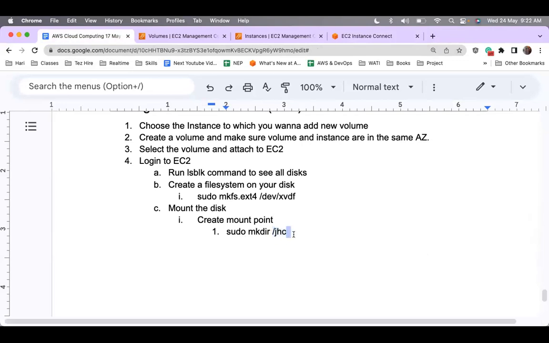You can create any folder, anywhere, your choice. To mount the disk, we need to create a folder, and that becomes a mount point, meaning on that folder we're going to mount it.